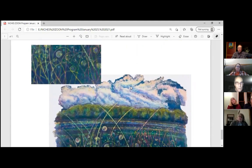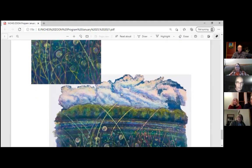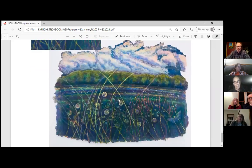And I enjoy working with handmade paper. I've been doing it for, I don't know, I think like 40 years, something like that. And I had to learn how to control it and to be able to create images and to know what handmade paper works best to create. I mean, not trying to do the same thing that would work just as well in some other medium, but you have to think of the handmade paper as the medium in the same sense that you would think of oil paint as a medium or pastel or watercolor as a medium.